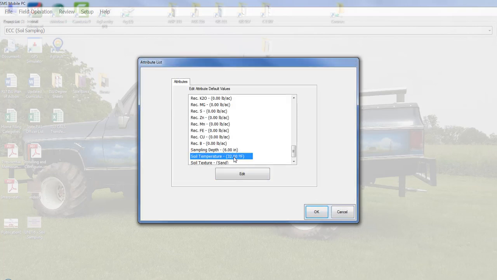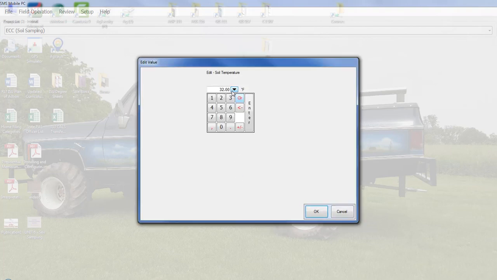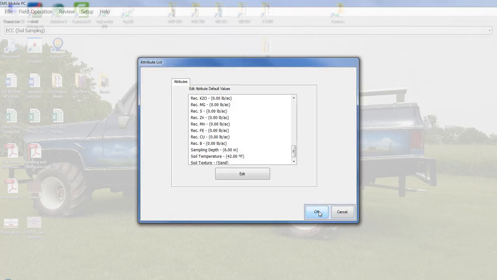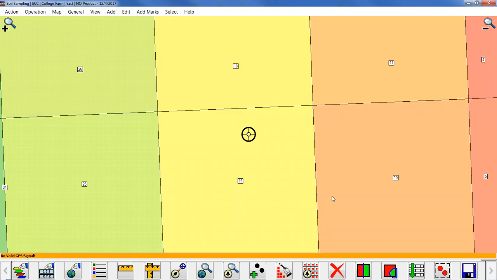And let's say the temperature is a nice balmy 42 degrees when we're sampling today. So I can store that, and it's going to store that with every sample that I take. So when I go to download all the data later, that information is going to be there as well. So I'm going to hit OK, and I'm going to zoom out here.